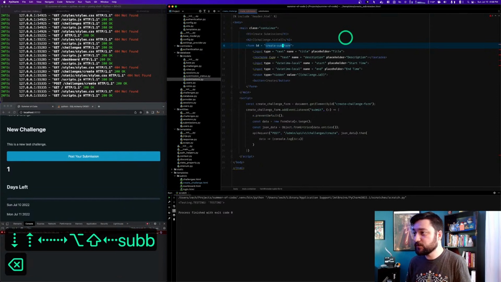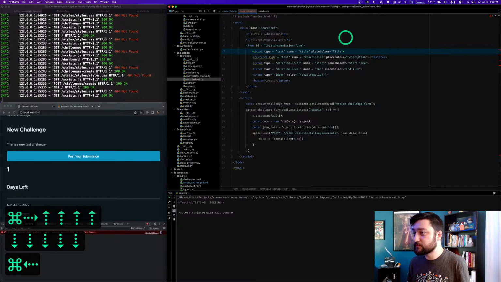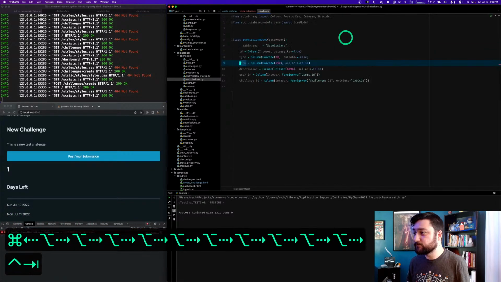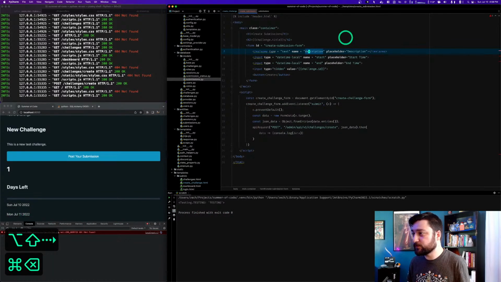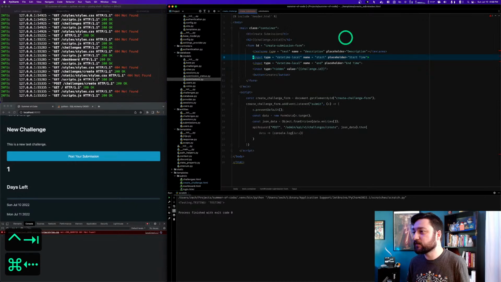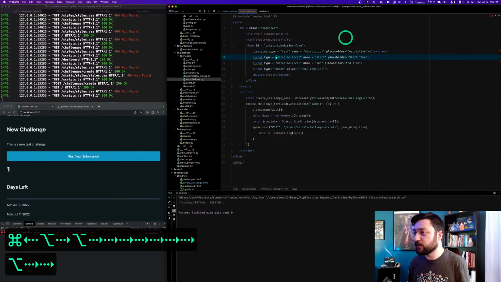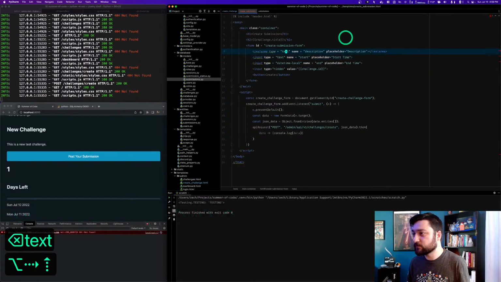Create submission form. Set the description. That's a text area. And we set the link. That's going to be an input text.